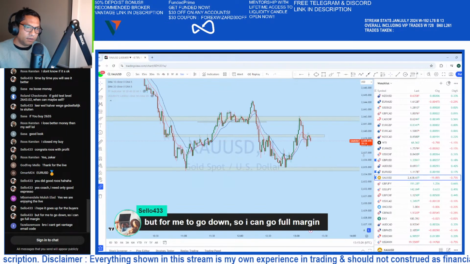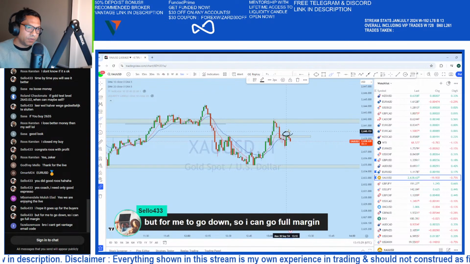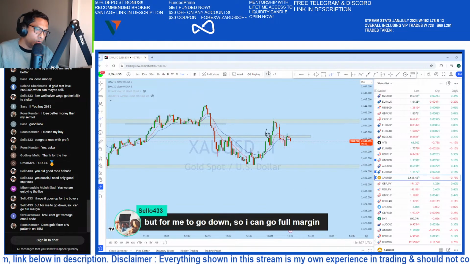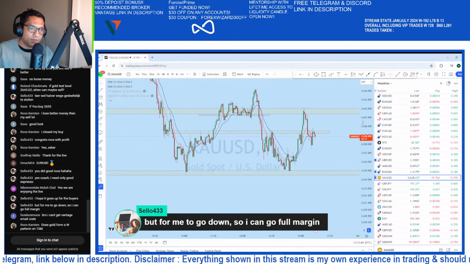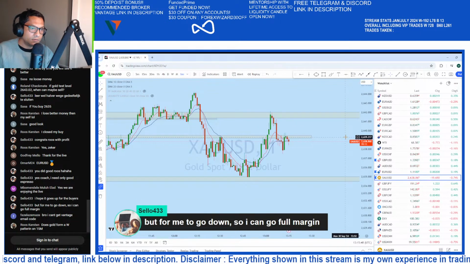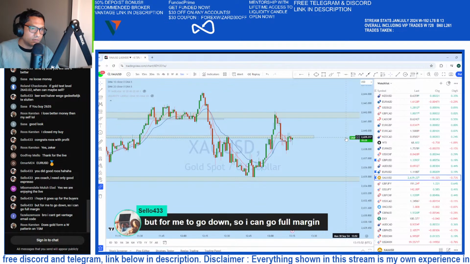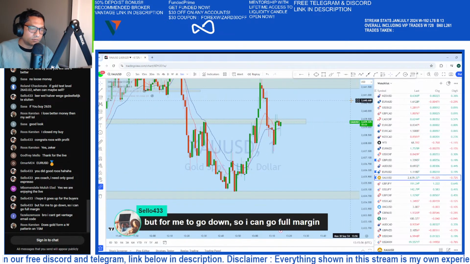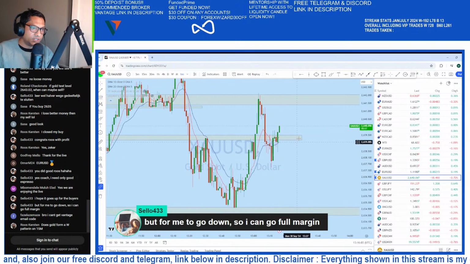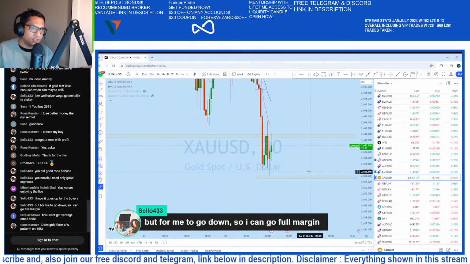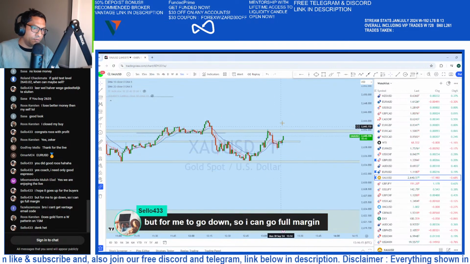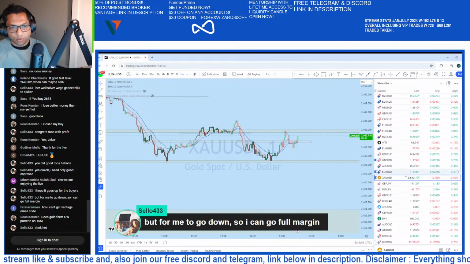Okay, so here what you can see, if you guys look at it, there is a head here. The left shoulder, right shoulder, head, and expecting it to break below in that area to see how the market might be doing. Okay, there is a rejection here, so I'm not entering because the market might take any form. At the moment, maybe it breaks above and then comes back down. Not a very good position to enter.